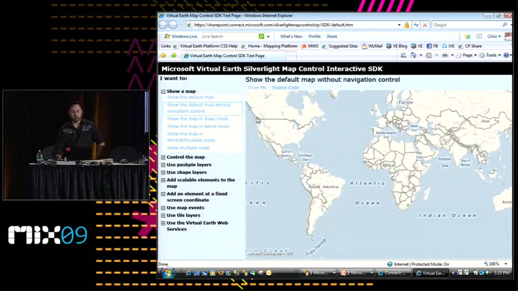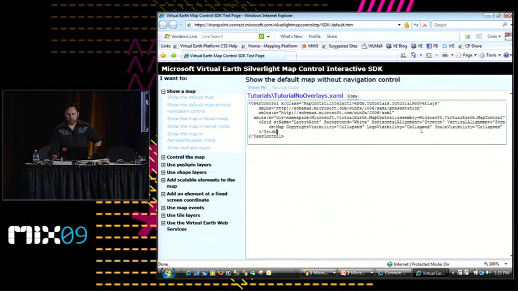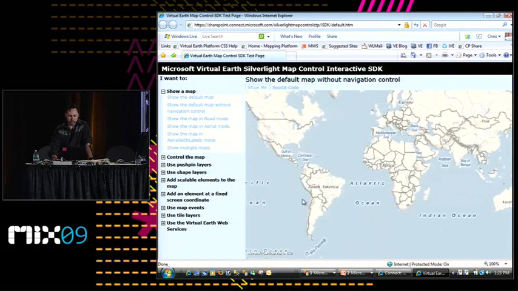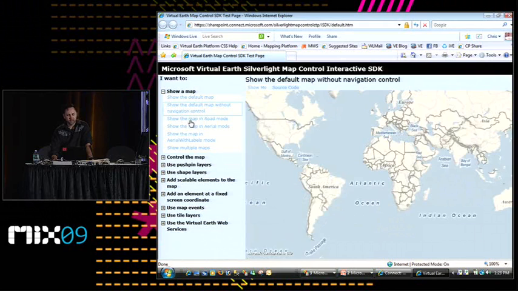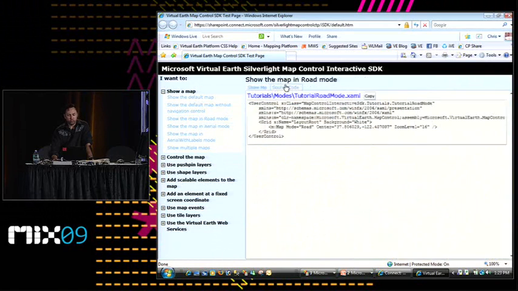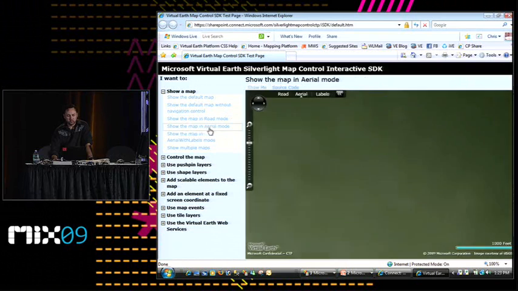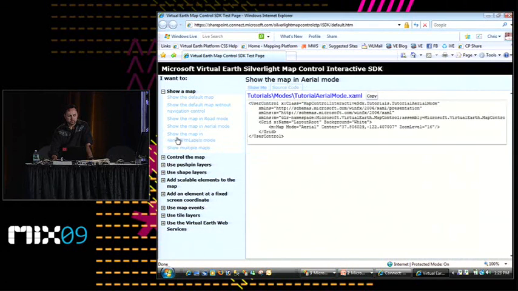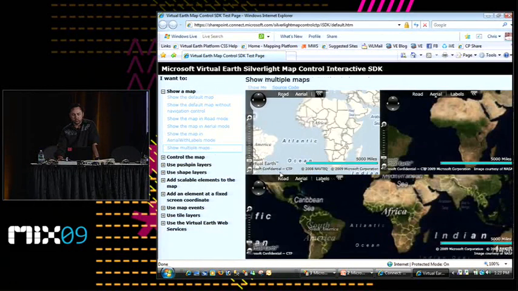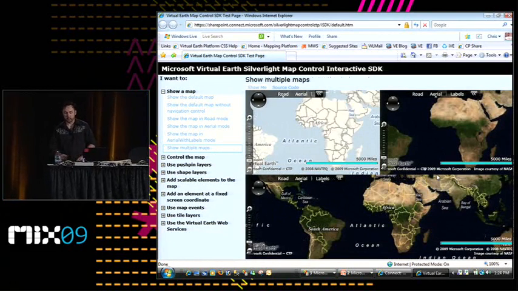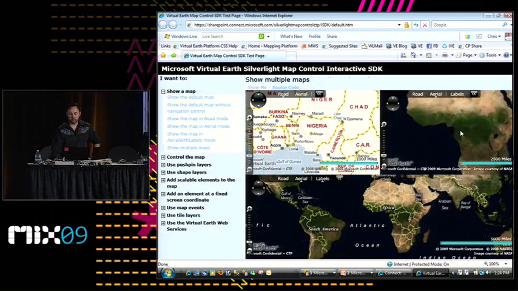What if I want to show it without navigation? I just turned off the navigation bar. Okay, how do I do that? Okay, I can actually collapse some of the different aspects of the map. You'll see the logo's gone too. That's an interesting demo. Show it in road mode. Again, we're just in the XAML now, just editing XAML code. Area with labels. So there's 3 map modes now, for now. Showing multiple maps. So if you wanted to, load different maps, and you could catch these events if you wanted them to all navigate together.